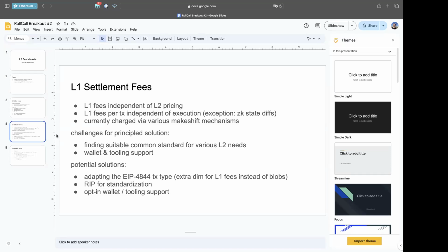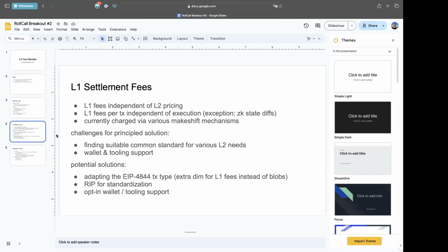And right now, I didn't want to insult you by saying makeshift mechanisms, but right now every L2 has their own way of how to charge for that, but it's not necessarily ideal. And so ideally, you would want to have some sort of 2D solution there. Although one thing we could talk about, maybe this is just not an urgent thing. Maybe this is just fine as it is. But basically, ideally, a 2D solution, standardized across layer twos.